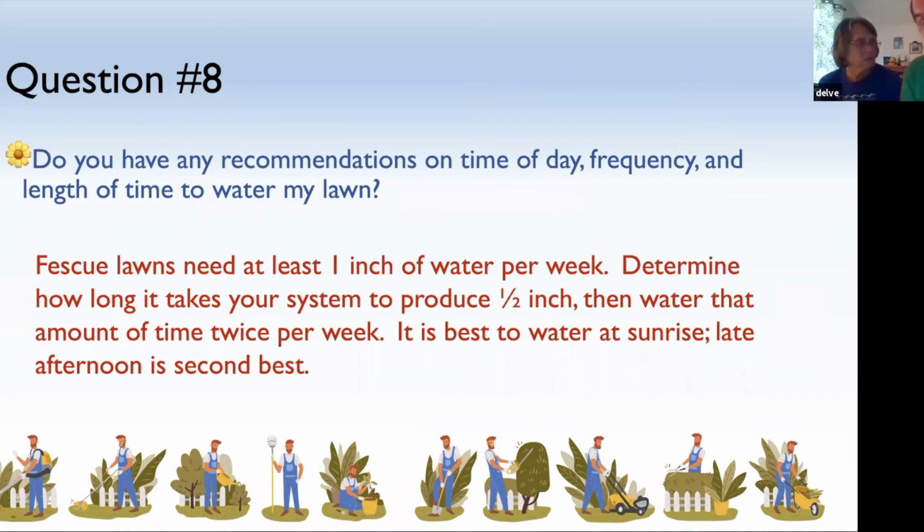I've not read anything in recent years anyway about exact amounts every day or every week for tomato plant. The main thing about tomato plants is they want consistent watering. They don't like wet feet like most plants, but they don't like the soil drying out either. You water it well one day and 5 days later you water it again. You're going to end up with blossom end rot in tomatoes if that happens. So they need the consistency. A little water most days, taking into account the rain that you get, the better off you're going to be.